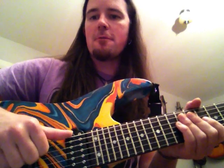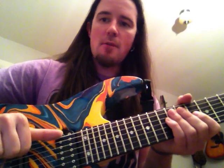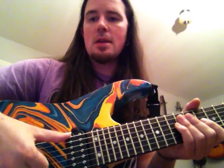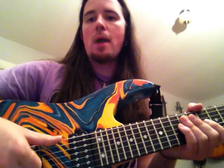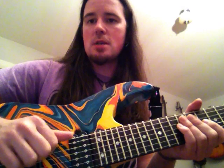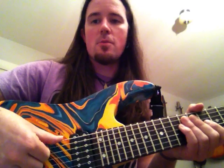This is different from a free stroke, where your thumb just kind of travels outwards away from the string that way. It's different in that you just go straight down. You get a lot more power out of it. You can hear immediately this is a much softer sound, whereas this, it's like three times as loud because you're getting a lot more power.